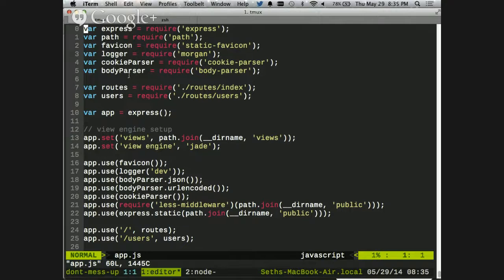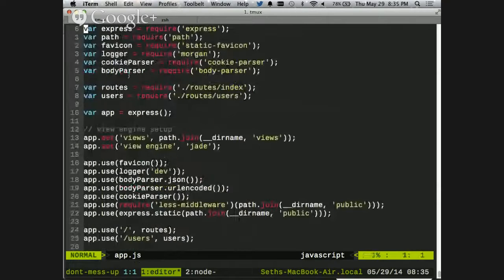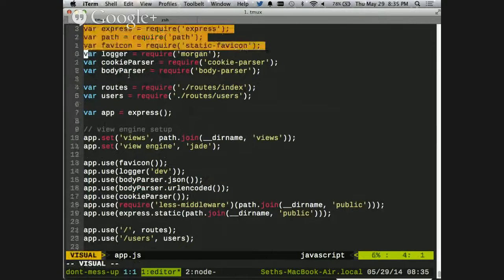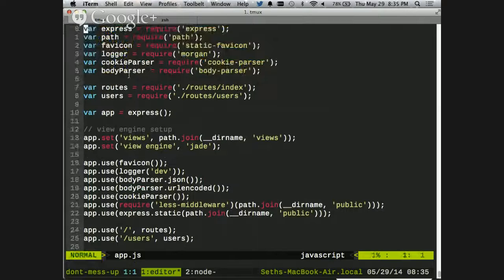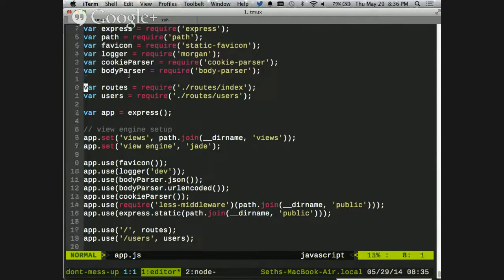Our core application logic is in app.js, though. So this is the app.js file that is generated in our Express generator. So it's 60 lines long, which isn't a whole lot, which is nice. It starts with everything we're including. So this first block is basically just those dependencies that we saw listed in dependencies. So we have Express, we have Path, we have favicon, logger, cookie, and body parser. And those are just setting them up so we can use them later.